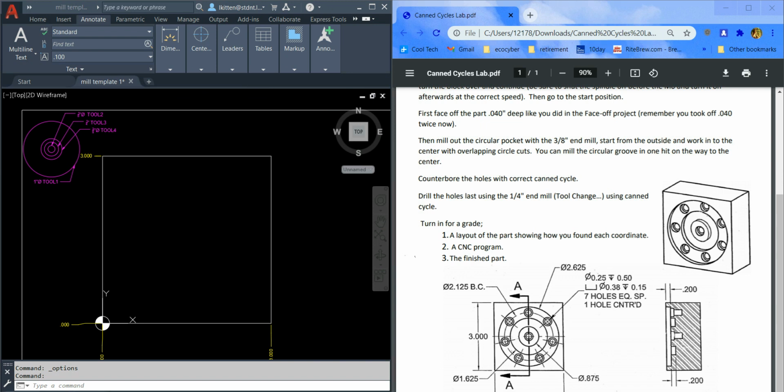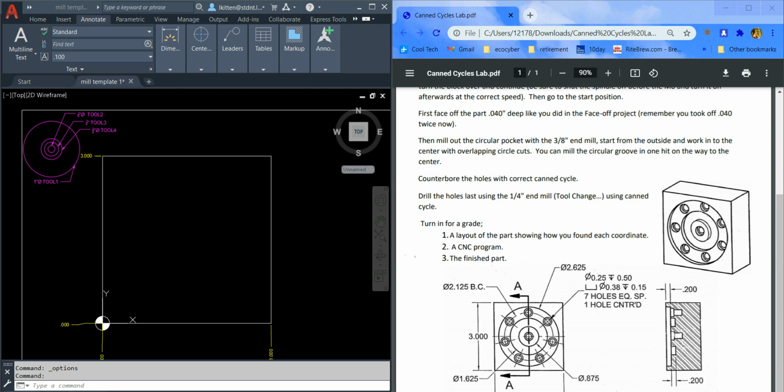Okay, the action plan here is to draw these 2 center circles, and we'll copy them straight up, however far up that is on that bolt circle. It'd be half of the bolt circle, so 1.0625, 1/16. So we'll copy them straight up. We'll probably draw that bolt circle first, so then it'll be easier to copy it up. We'll just copy it up to there.